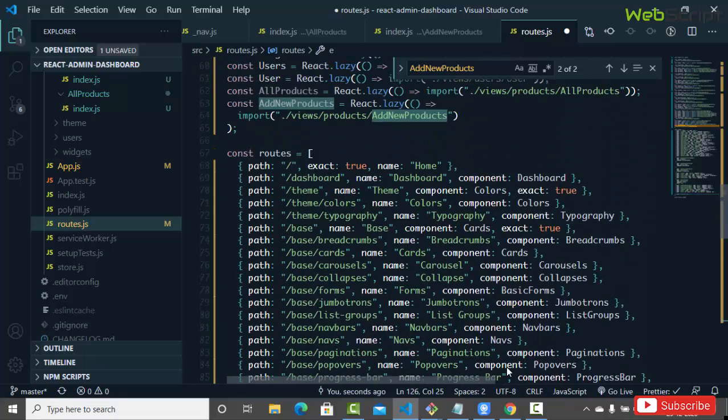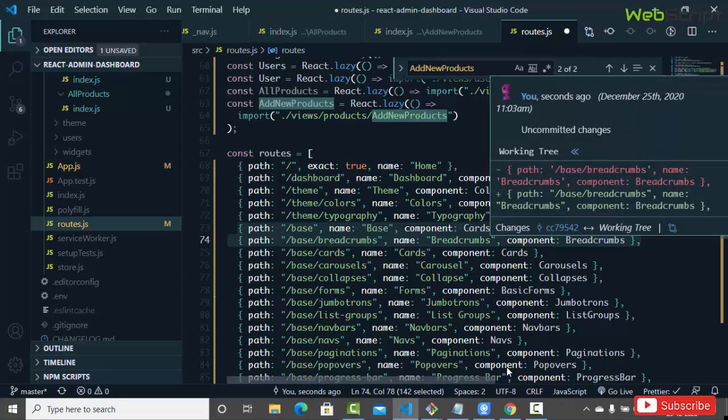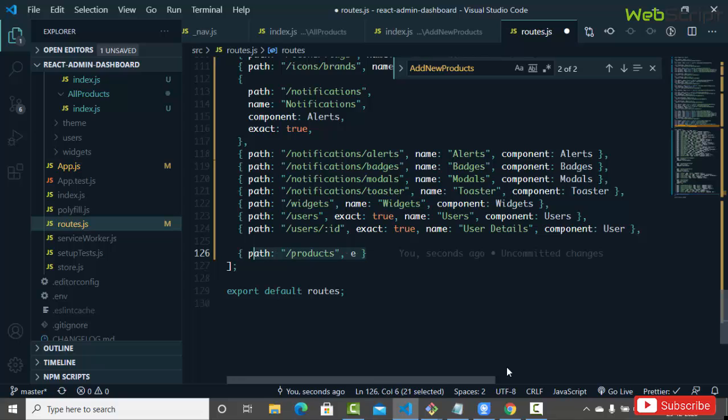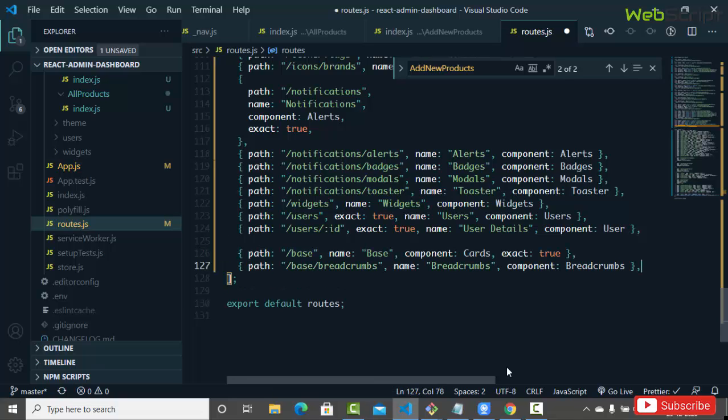You can copy it from here. So let's copy this, and here let's replace base with products, and then the name, which is going to create a breadcrumb. You can see the breadcrumb, right? So you can provide a name over here. It is going to be products and component.